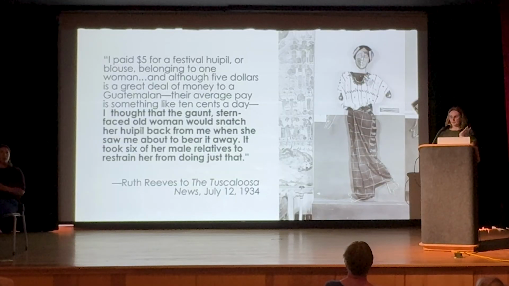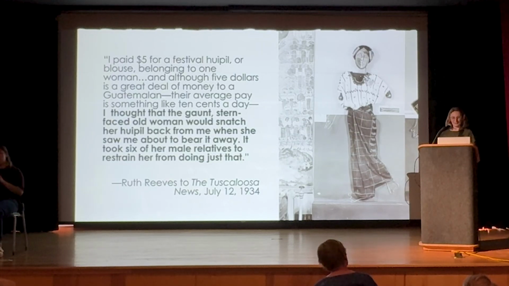So one collector who came in the 30s is Ruth Reeves, and mostly I cite this because there's this kind of incredibly devastating quote that she gave to the Tuscaloosa News after her trip in 1934. Essentially, I think because of the cultural clash at the time of textiles, Maya people viewed the textiles as living beings. Americans, we see them as objects right now. So purchasing textiles at this time could be quite a difficult task.